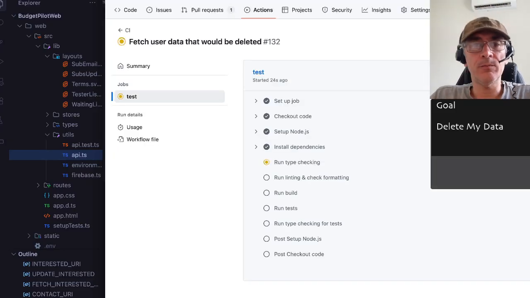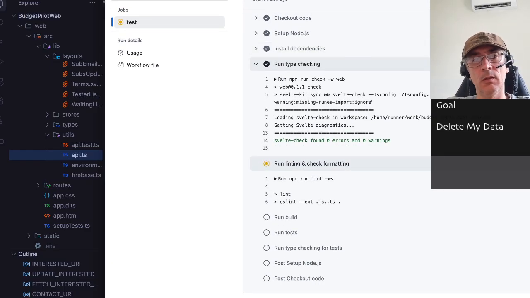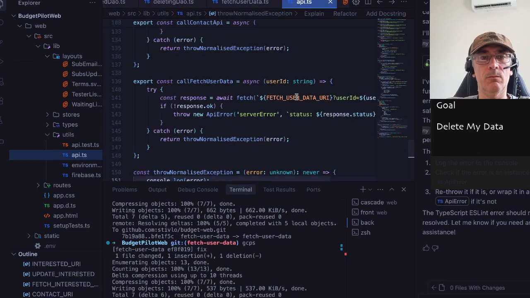This is running. Type checking. That's where I failed the test. It works. Or maybe they have failed. I don't know. Moving on.